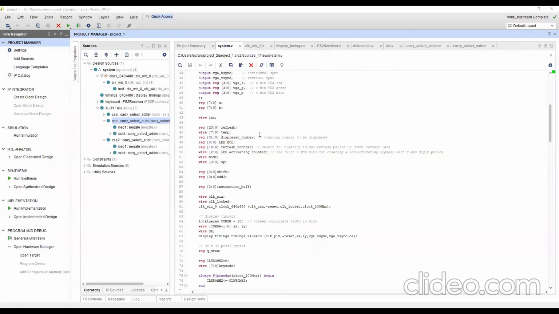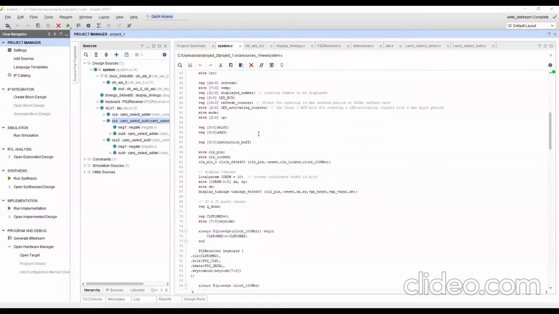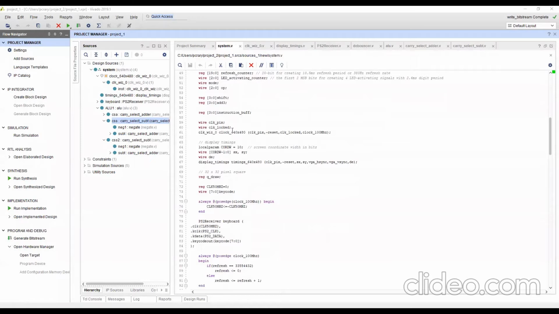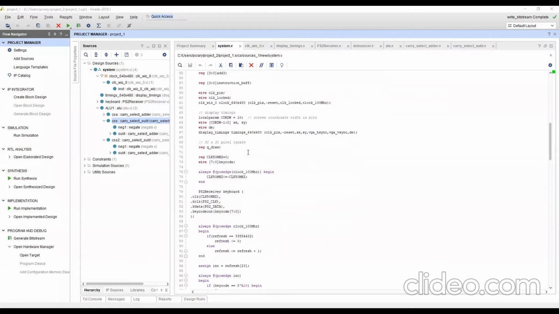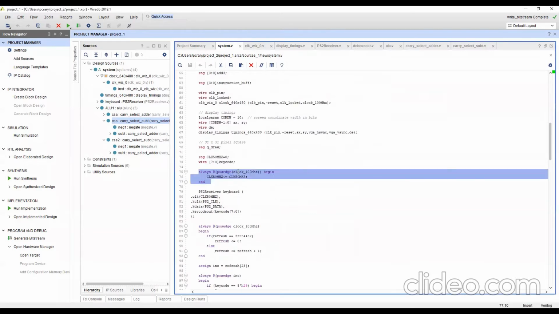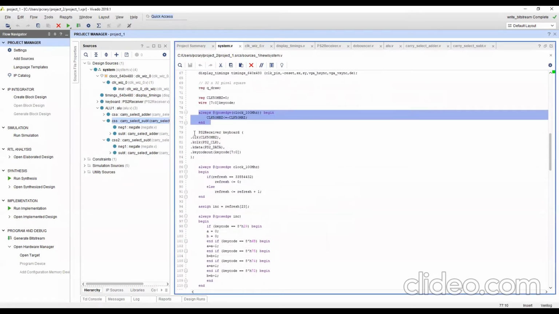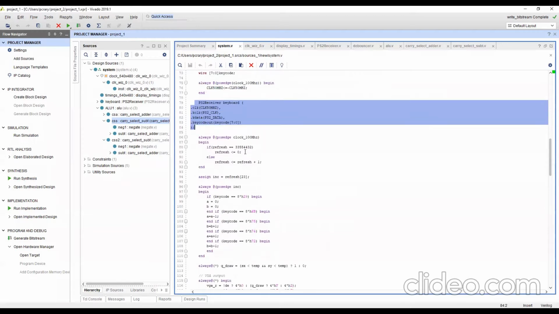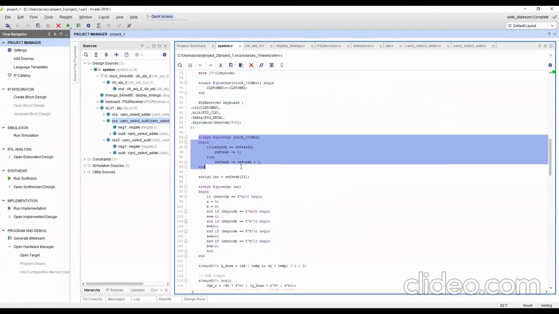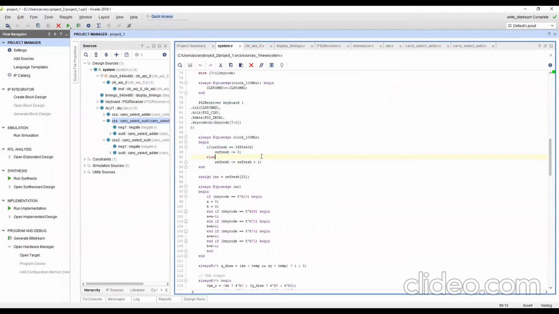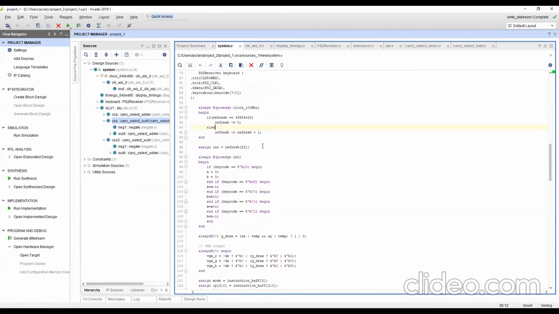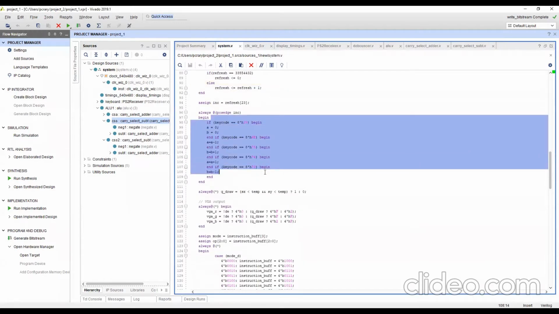Right, this is our main system module, and this just handles the clock for the VGA as well as the PS2 interface. Right here is the PS2 clock, and then this handles the keyboard input. This clock here is just used to update the status of the last key press approximately 3 times per second. And this is looking for specific key codes.